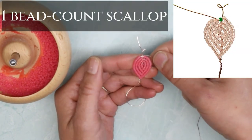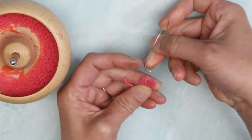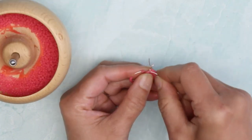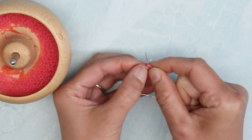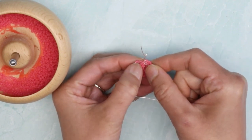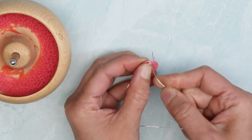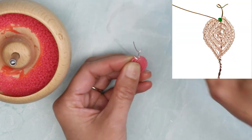All right. So now let's take the working wire, go behind the previous row, bring it back up to the front. And I'm going to put my thumb or my fingernail right between the first bead and the second bead here to just kind of give myself that space and pull on the working wire. And bring the working wire to the left.